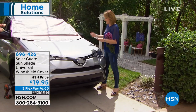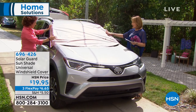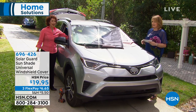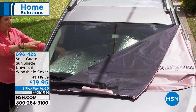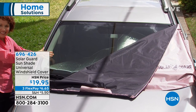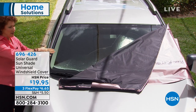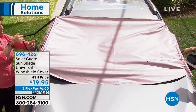This is Linda Lie Day. Hi Linda! I've never seen anything like this before — this is really cool. When you have that kind of sun shade inside your car, you're already starting at zero, because when the windshield gets sunny and hot the heat's already getting in — it turns it into an oven. This is giving you a little shade but that's it, it's still an oven in there. Now with the Solar Guard, look at this — you have a fit fast system, and I think this design is really neat.